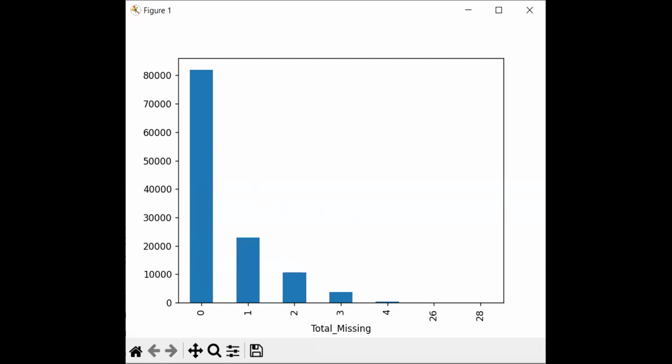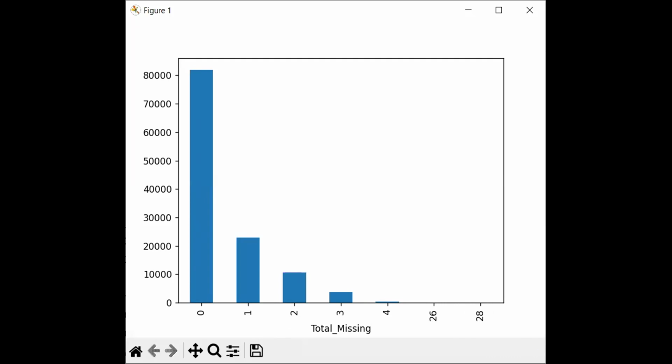No, columns only. We're talking at axis equal to 1. So you have about 80,000 where you have 0 missing values. And then you have about 20,000 which has 1 missing value, about 10,000 with 2 missing values, maybe a few thousand with 3, 4. And you have something with 26 and 28 missing values also. Maybe just 1 or 2, right? So this has given us the count.